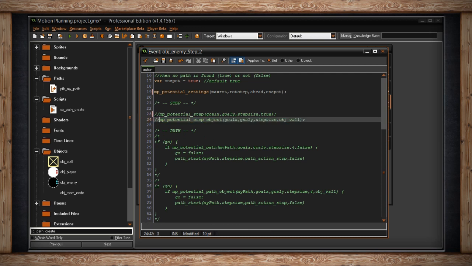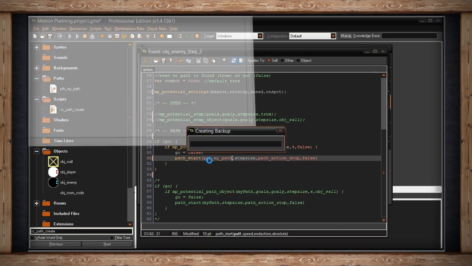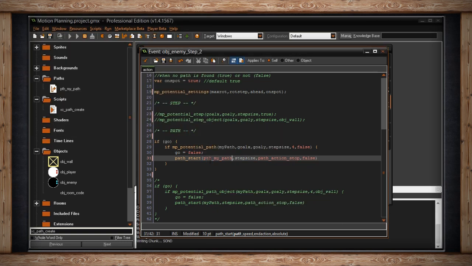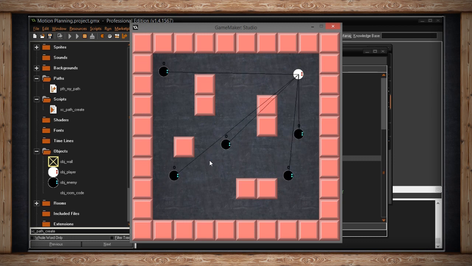And we can do the same thing again with paths. So a straight line will be drawn from the object in question to the goal, and this is my player's X and Y. And if it does that, we're going to follow a different path this time. Instead of going around in a circle, we could. It'd be important to see what that looks like. If I type that I want to see my path, so this is if they can find a way to get to me, start the path as before, right? Look at that. They're doing that circle.